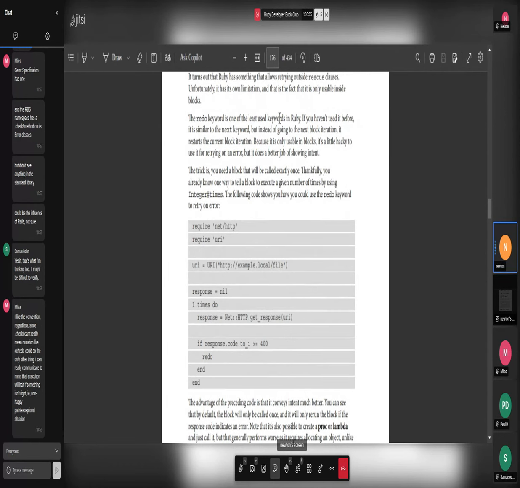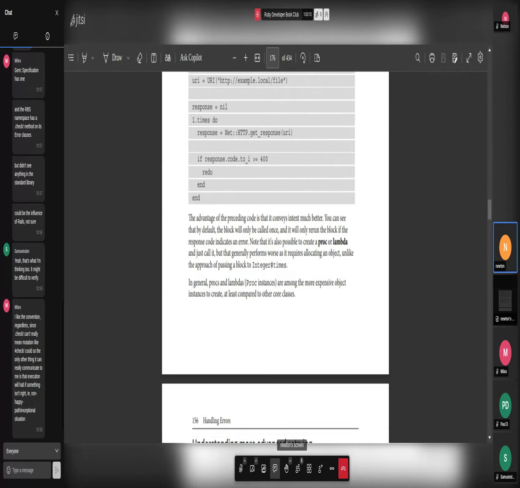And he mentions that the redo keyword is one of those lesser-known keywords in Ruby along with the next keyword. So yeah, the advantage of the code is that it conveys the intent better, which basically means that it's very easy for another programmer to determine what this code is trying to do.